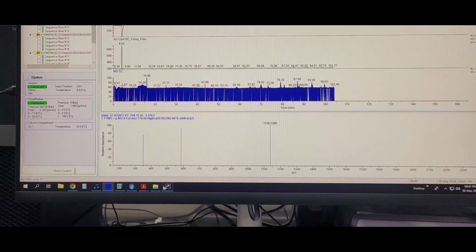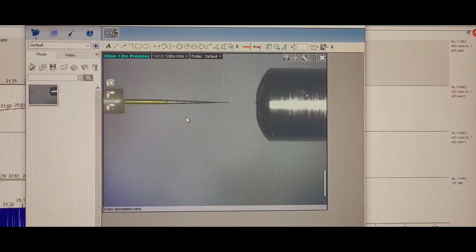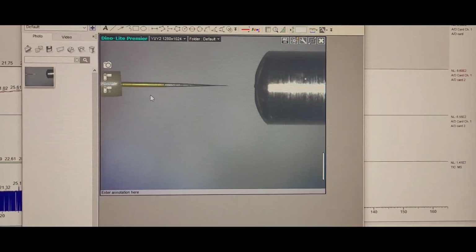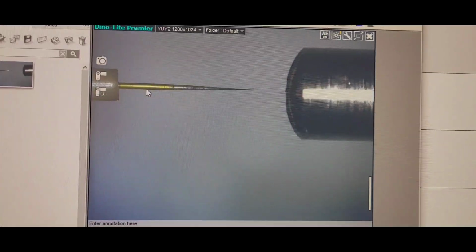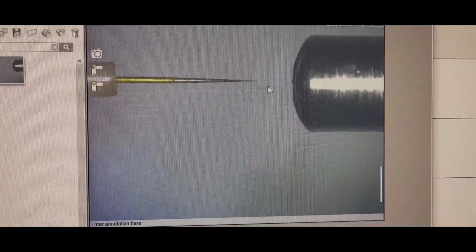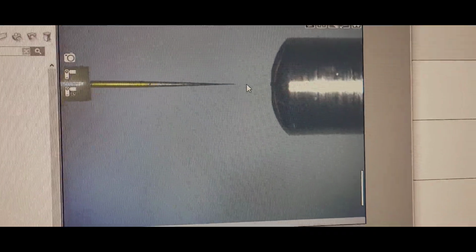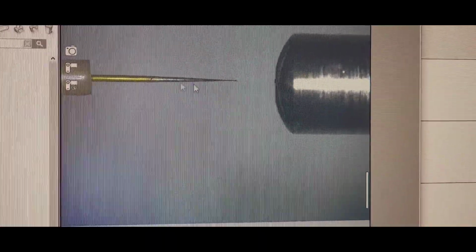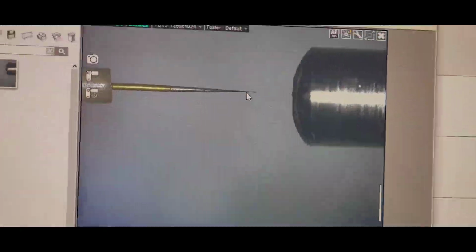I want to show another thing, that is this window. This is the needle or column. The main part of the column is the needle, where it sprays. If a bubble comes here, then the spray is not good.